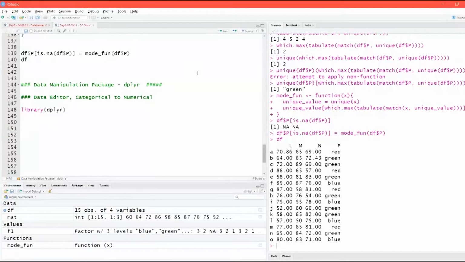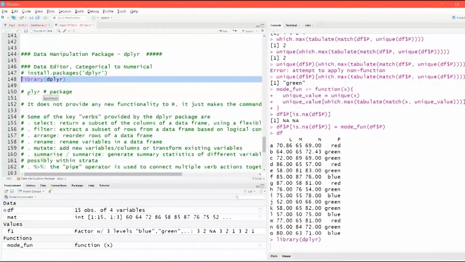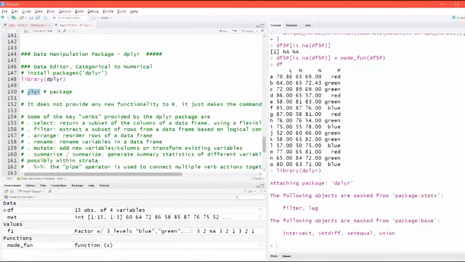If you have not installed it, please install it using install.packages and write down the word dplyr. Using this syntax, it will be installed. Now import it. This is the theory I've written. plyr was the previous package you were having, but then dplyr came up, which has become plyr.